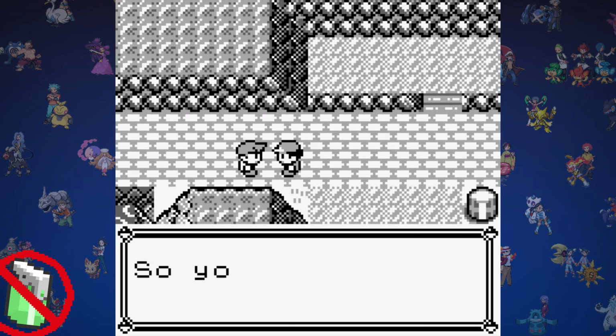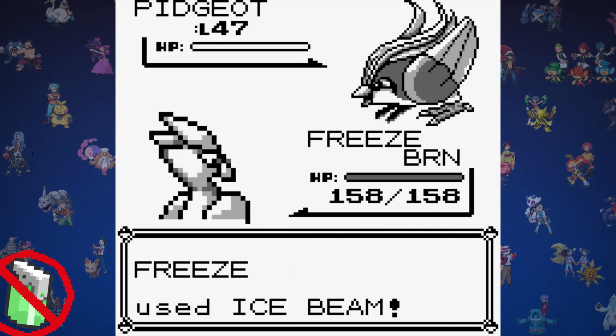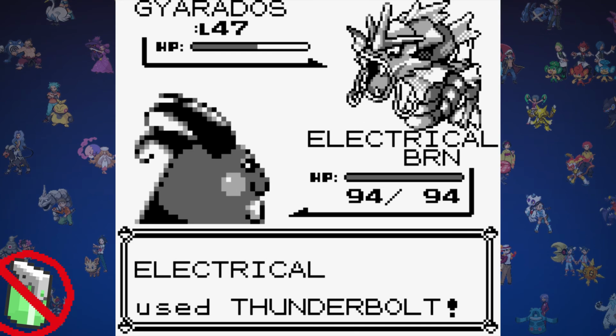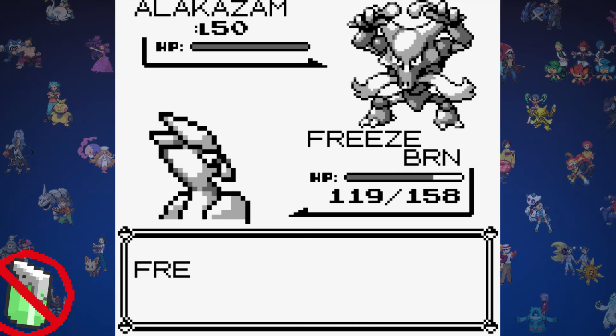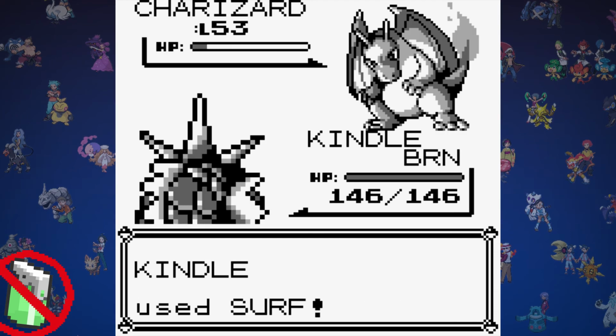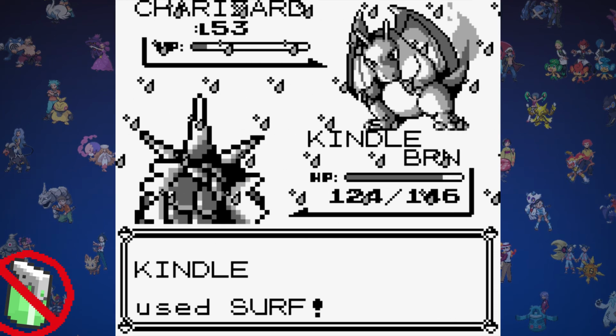Despite being underleveled for the most part, our team's still quite diverse, so we're able to counter each Pokemon in our rival's lineup. The only real challenge is Alakazam, which is able to survive and inflict a hefty amount of damage on our Freeze, but we comfortably win. See you in the Elite Four, third degree.